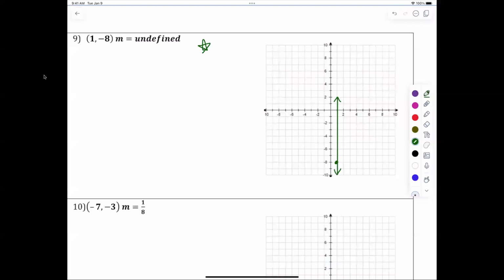Generally, when the slope is 0 or when the slope is undefined, you can't really write it in point slope form. You're just supposed to know what the equation is. Every vertical line is x equals. What is the x value here? That's the answer. X equals 1. There is no point slope form for this format. It's just x equals 1. Is everybody with me on that? That's something you have to remember. Vertical line, x equals. Horizontal line, y equals. All right, anybody have any issues with that?